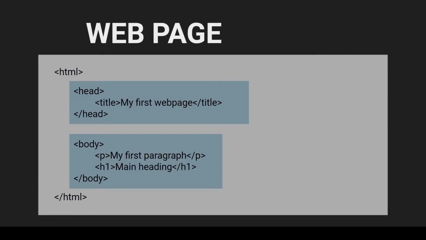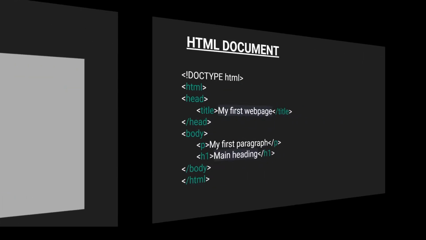Inside the HTML tag, we also have the body tag. The body tag, based on this slide, comprises the paragraph and H1. The paragraph, which is the P tag. So we use the P tag, which means paragraph in HTML, to write a paragraph. And we have headings. In this slide, you can see H1, and the content of the tag is main heading. So with this, we have been able to define the structure of our web page using HTML.